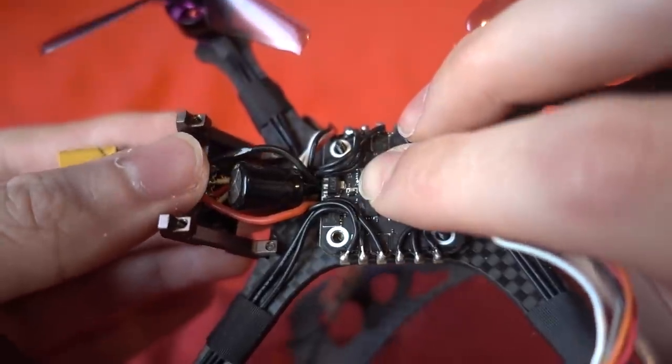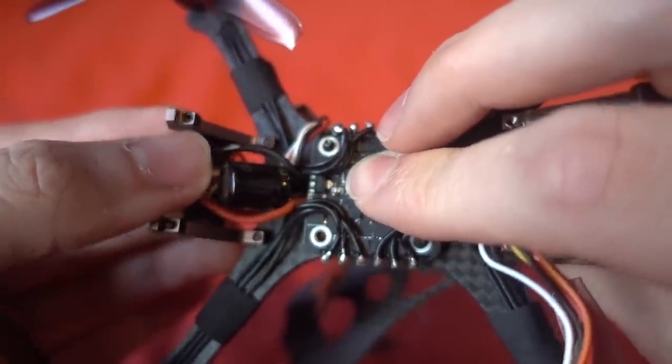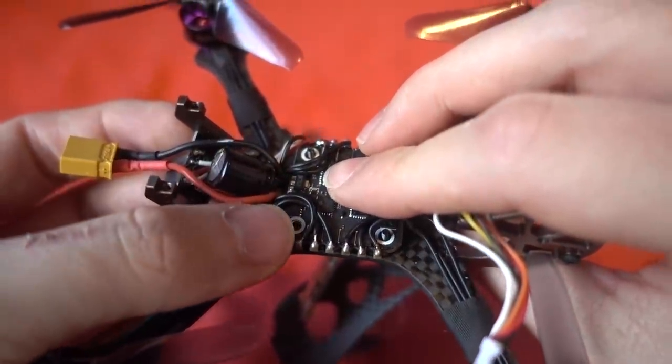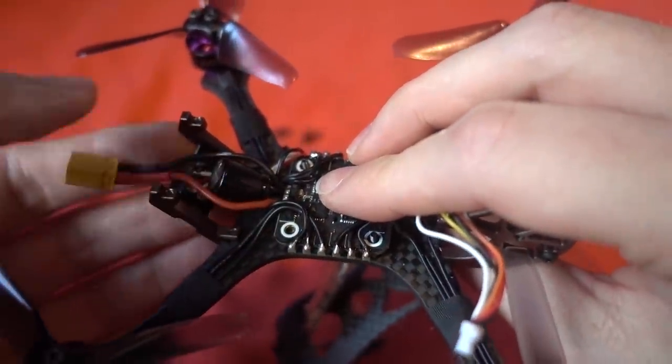Okay, so a 330 microfarad, 25 volt low ESR capacitor just about fits. But let's see if the rest will now.